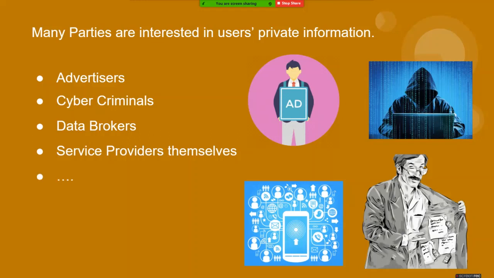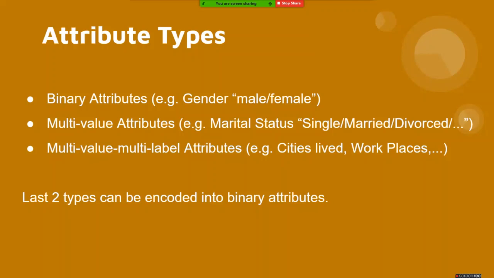And this list is actually very long, so it doesn't only include these parties, because it depends on the context. So maybe some people who train machine learning models for problems that don't have enough data will be interested in inferring some private information and building their model upon that. Authorities in some countries might be interested too. So it's a very long list, and in return, we should conclude that this is a very important problem.